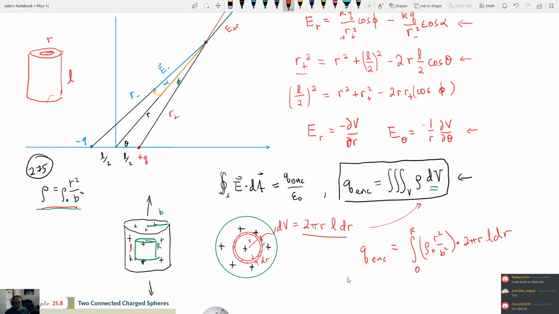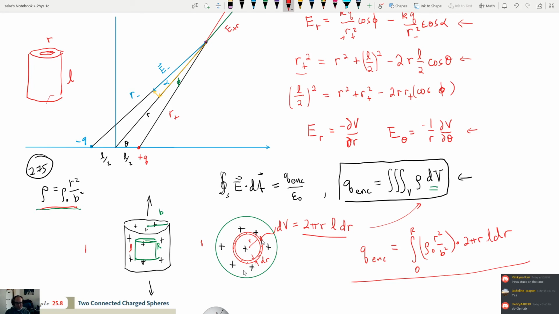Or in the part where you're going to find the electric field out here, you just integrate from 0 to b. But on the inside, you integrate from 0 to something like r. So there we go. That's how you're going to find the charge enclosed. There's a lot of mathematics to get there, but I hope that is helpful to you in setting up the problem. Once you get past that hurdle, I think this problem is pretty straightforward.